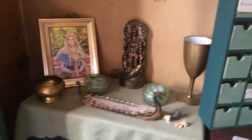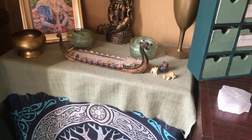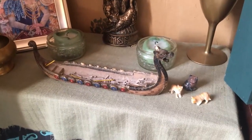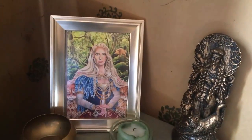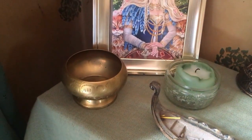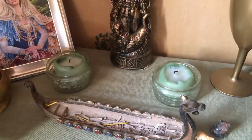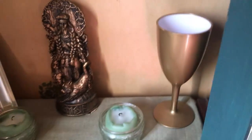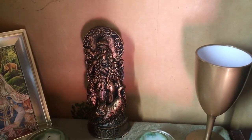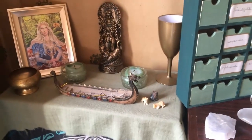Freya, my beloved Freya. This is a mishmash. So, the altar cloth is a scarf. The incense holder is a Viking dragon boat I had from Wish that was stupid money. That is actually a birthday card that I bought a frame for. That was a couple of quid. That's an offering bowl. That was a couple of quid from a charity shop. Candles from Poundland. The glass dishes were free. My daughter had had one of these, you know, like puddingy type things in, and that was free. Plastic cup, 75p. And Freya, she's the most expensive. She cost me £12 from Amazon. So, you know, there again, it does not cost me much to make these altars up.